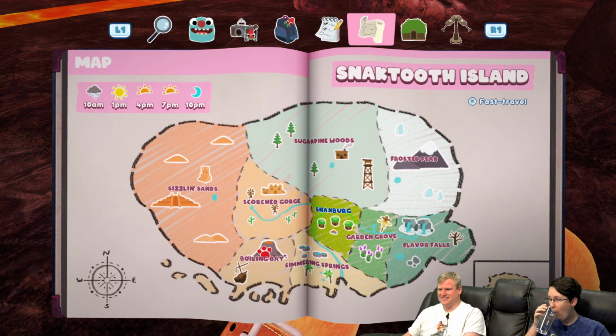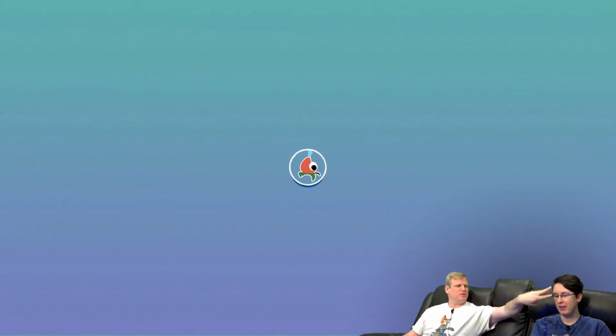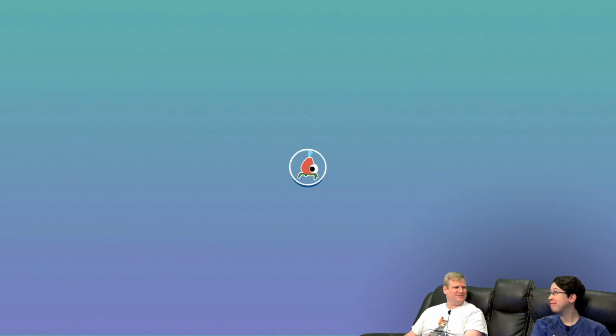What a start to the episode. Le incompetent. You are what I call the incompetent. Mm. I've been giving you pointers. Yeah, I was talking to myself.